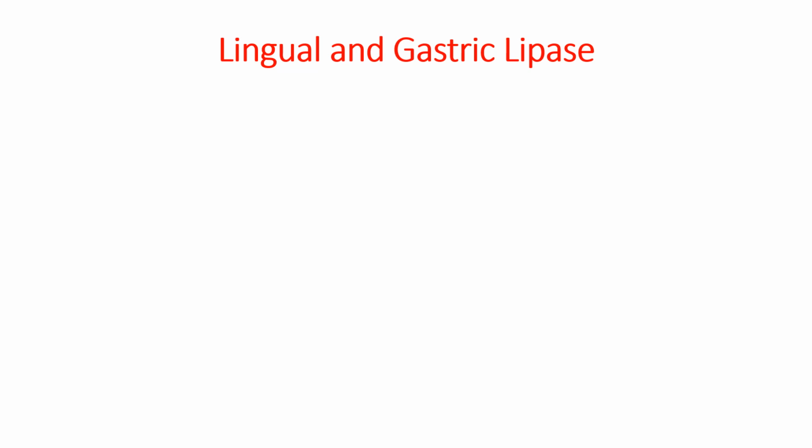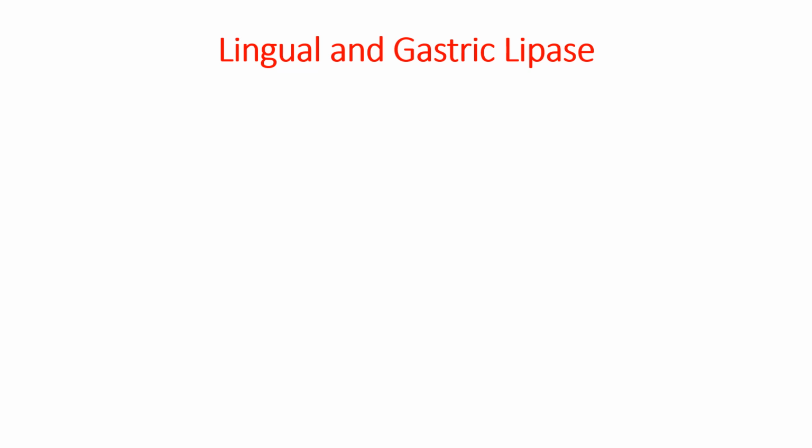The main form of lipid that we get from our diet is triacyl glycerol, from different types of oils and other fats. The most common source of lipid in our diet is triacyl glycerol, or TAG or TG or triglyceride, whatever name we call it. To break it into glycerol and fatty acids, the group of enzymes that act is known as lipase.